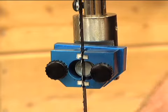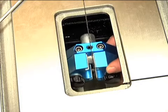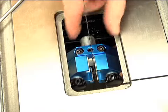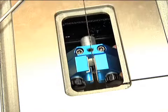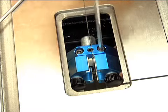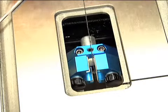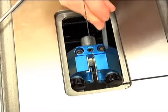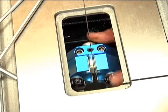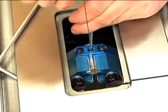Now let's do the bottom guides — they're the same thing, just upside down, and we'll access them through the tabletop or by reaching through the bottom. First, bring the guides forward and set the side guide clearance so the ceramics are about an eighth of an inch behind the gullet of the tooth. Once the guide assembly is pretty much parallel to the blade, snug those down with the Allen wrench. A ball Allen wrench makes it easy to reach down through the table. Then bring the thrust bearing forward to where it just barely touches the back of the blade without pushing it forward, and snug that down.